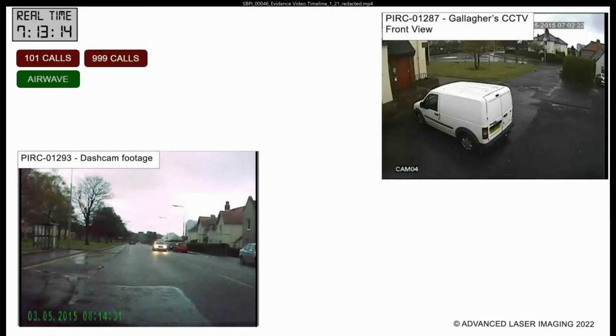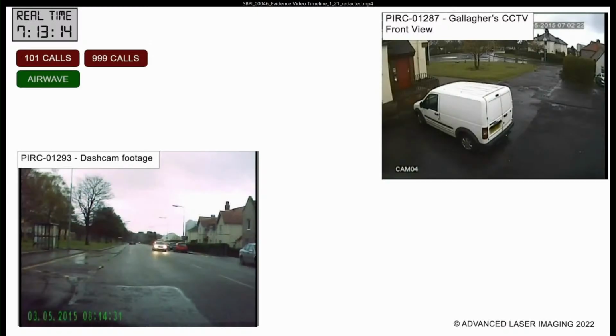Yes, so if you look at the Gallagher's pub CCTV, just below the R of Gallagher, if you follow that down onto Henry Road, you can just make out some red dots. Is that Hayfield Road? Hayfield Road. No, that's fine. And that's the brake lights of the vehicle that we see in the dash cam footage. And that's what you referred to earlier in your slide? Correct. Thank you. I'd like to move on to the second phase, please.